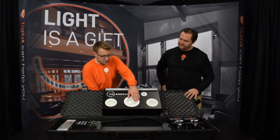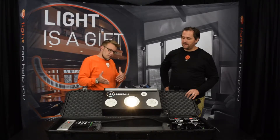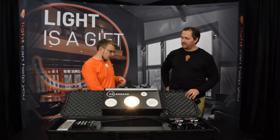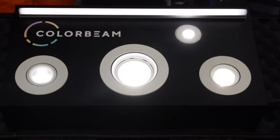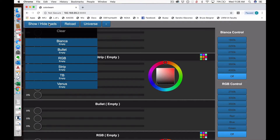Once you log in, you can take control of the fixtures. These two are tunable white. The big difference here is that you can tell a client you really like 2700K, but then they get in there with their paint finish and decide 2700K isn't the right color temperature. With most other manufacturers, changing color temperature means potentially tearing out the downlight or pulling out the module — a very expensive piece — and shipping it back to the factory. Here, you just punch a button in the software to go cooler or warmer white. It's dynamic — you can go from cool to warm white, even down to a candlelight warm dimming glow. It's compatible with other control systems, and it's all running over DMX, which is a universal protocol.